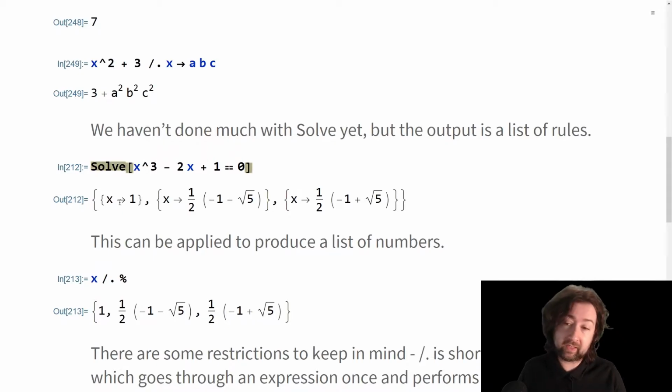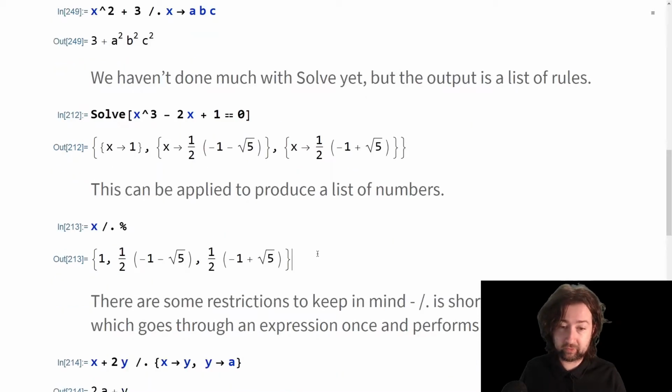We get rules that say x could be replaced with 1, x could be replaced with 1/2 times minus 1 minus square root of 5, and so on. If I actually want to convert that into a list of numbers, a very simple trick for doing that is actually just to replace the variable x with the output of that expression.